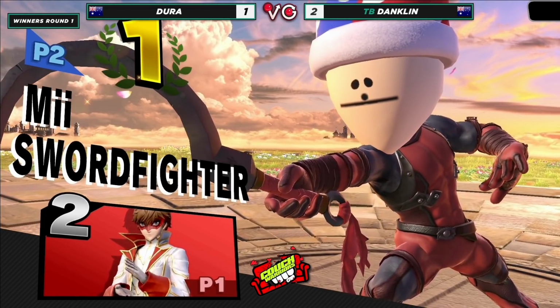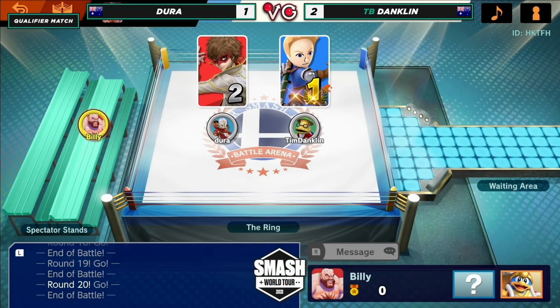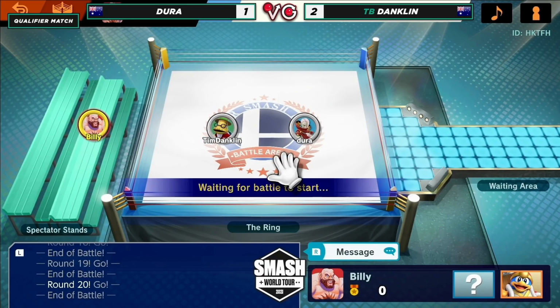Jesus. All right, Chakram will take it. Yeah, Chakram of all things gets the KO, and Danklin is up 2-1 now on Dura. It's upset city here in Oceania. Rank 7 versus rank 20.